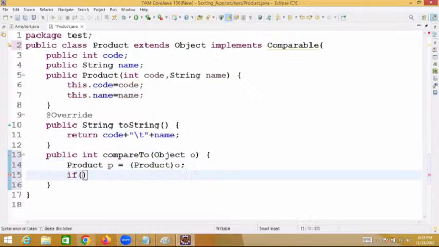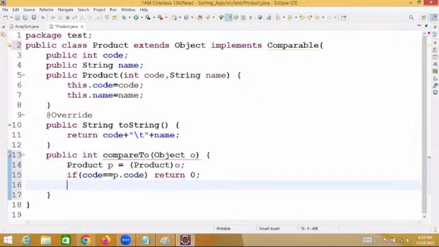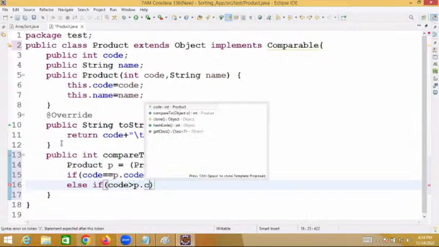Here code equal to P.code. The incoming one should be compared with the existing one. Same logic. So return 0, else if code greater than P.code. This is integer, so I am using equal to directly. If it is a string, I'll use s1.compareTo.